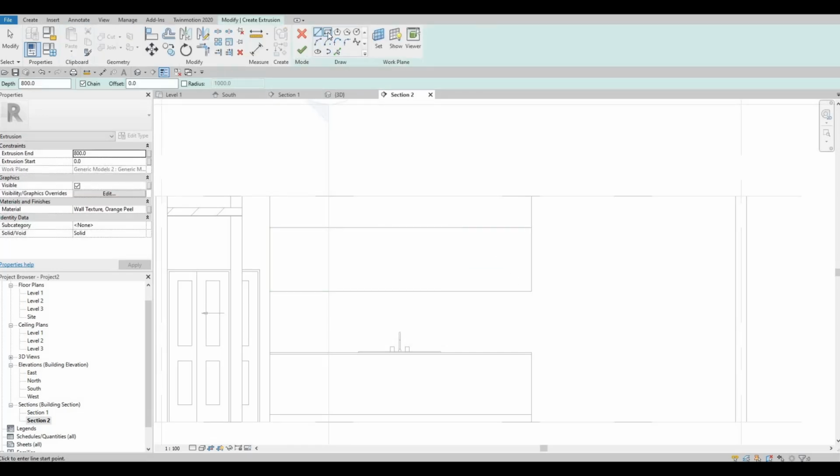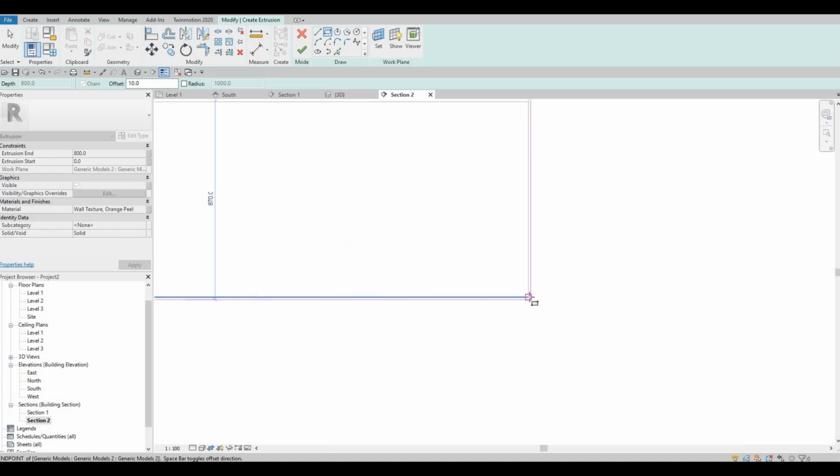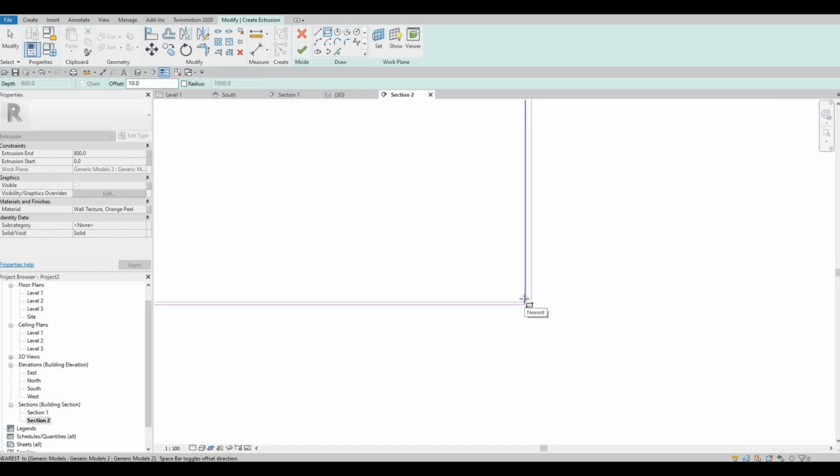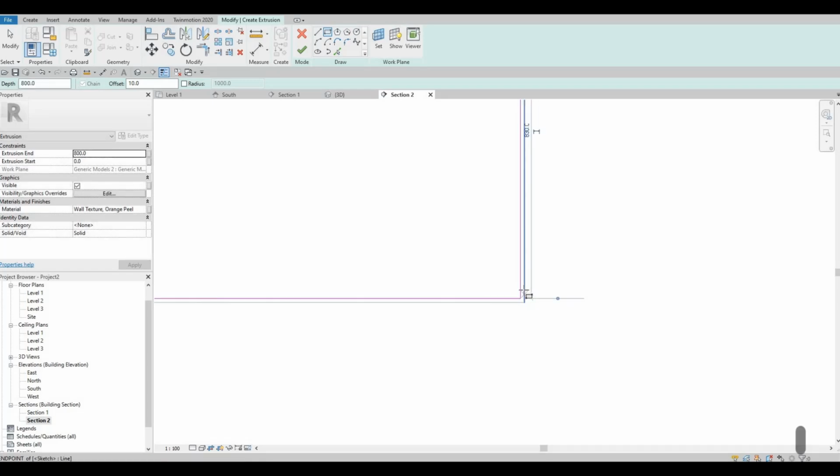And then here we're gonna use a rectangle and then let's offset this to 10, and then let's select it like that. So this is outwards, so I want it to be inwards, so I'm gonna click on spacebar. So it's 10 millimeters from the inside.